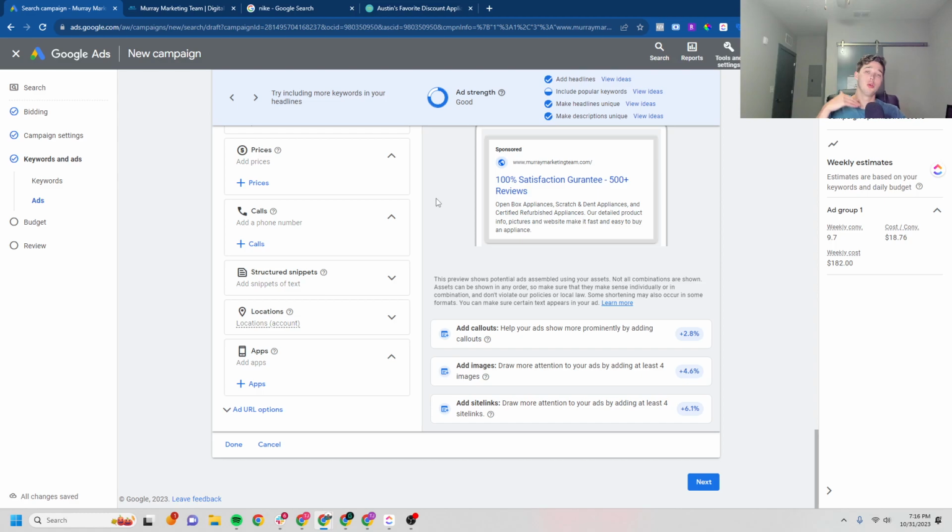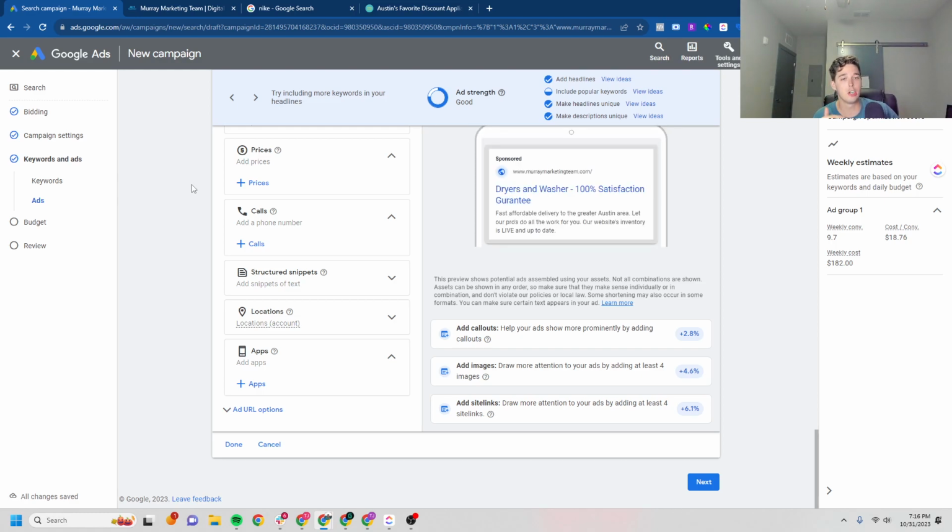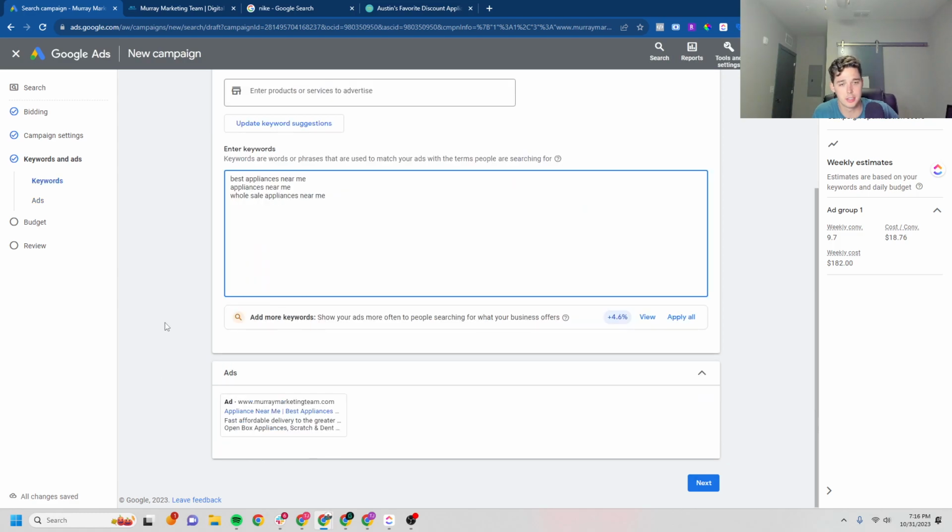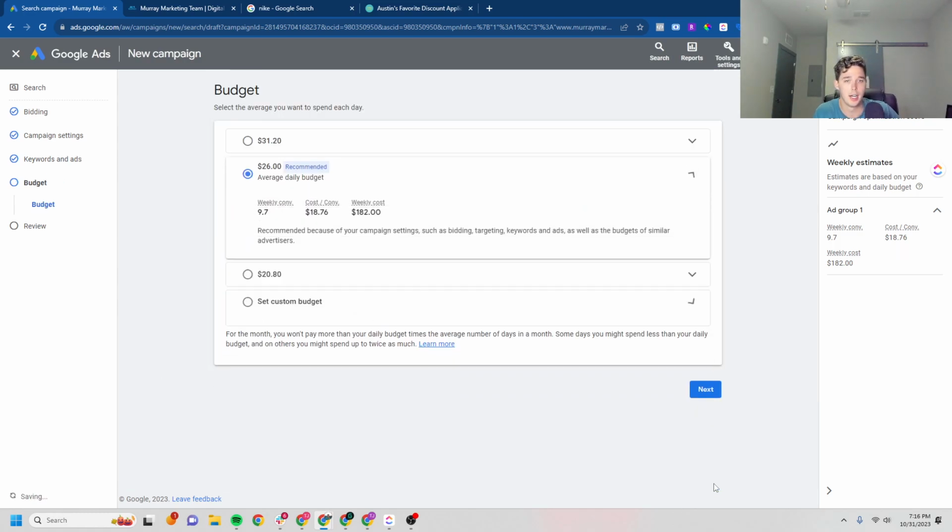But Google has an ad strength score, and the goal of it is to make sure that they're serving up the best ads for their ideal user. And the way you do that is put the most information possible so Google can dynamically put all your headlines together and figure out what's the best experience for your user. It makes no sense that you wouldn't do it. It's really just, in my opinion, people being lazy.